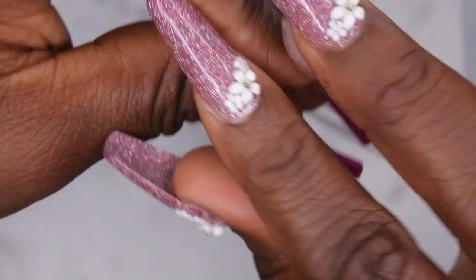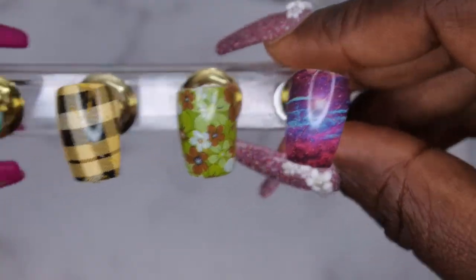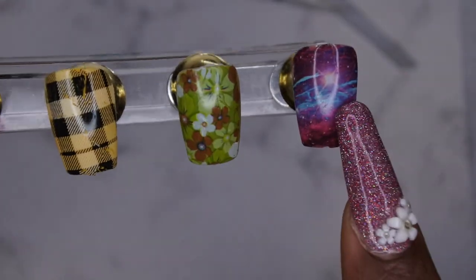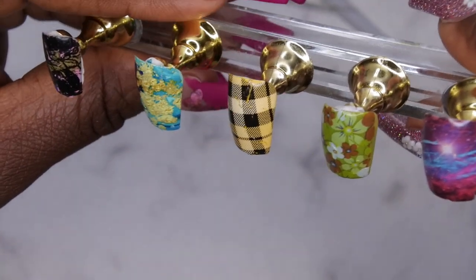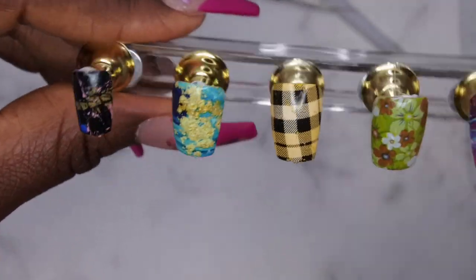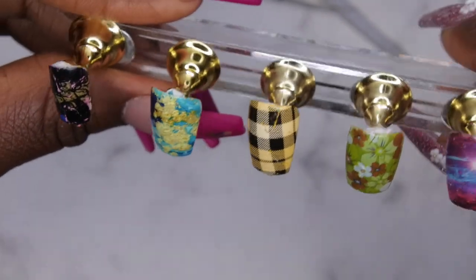So, okay, y'all, it's time for round two. I'm gonna do round two of this because I think I can get it to work here. This is what we got for round one, okay? It looks like the best transfer we've had was the Makartt foils and the Makartt glue. And then also Young Nails. And I found that for Young Nails in particular, curing it for 1 minute and letting it cool for 30 seconds had a better transfer to me than the full 2 minutes, you know?